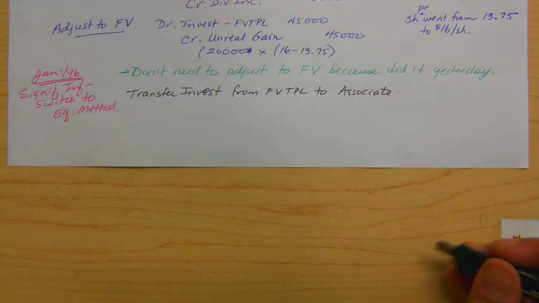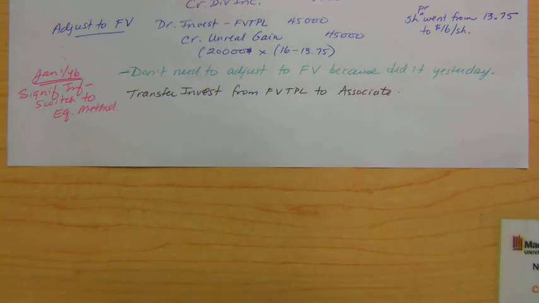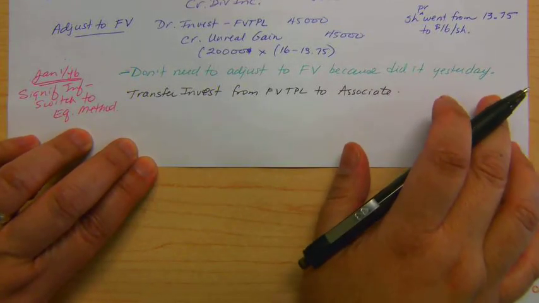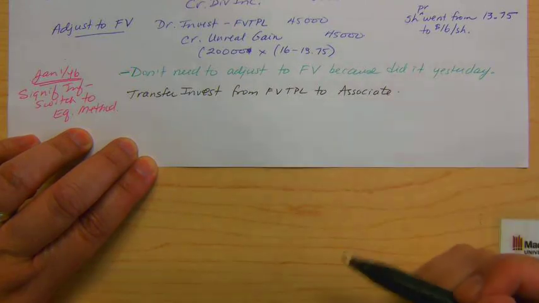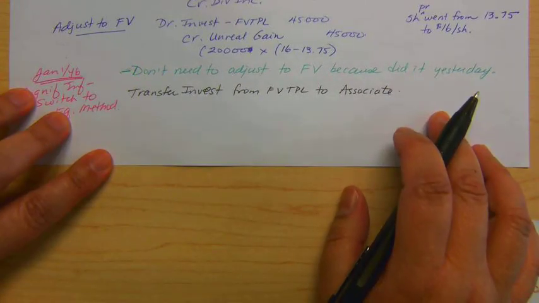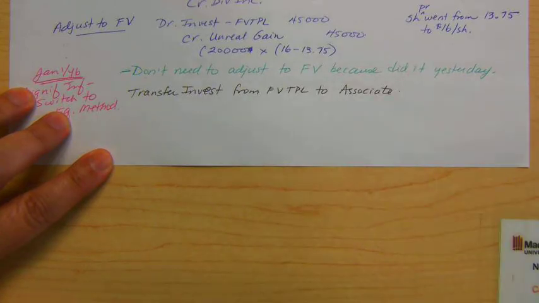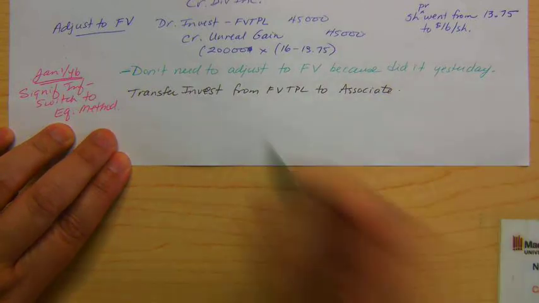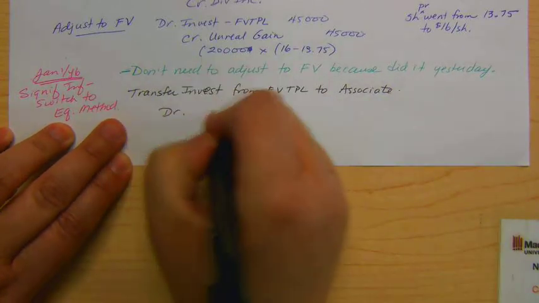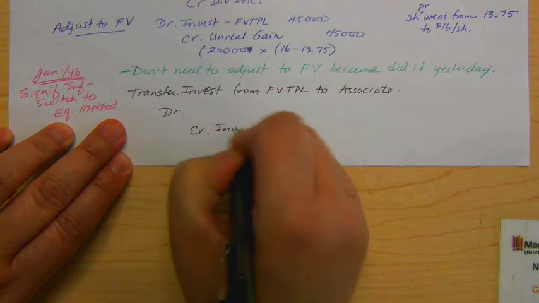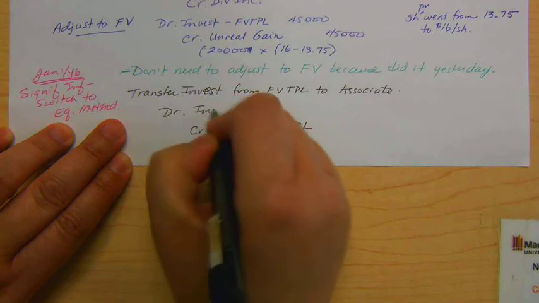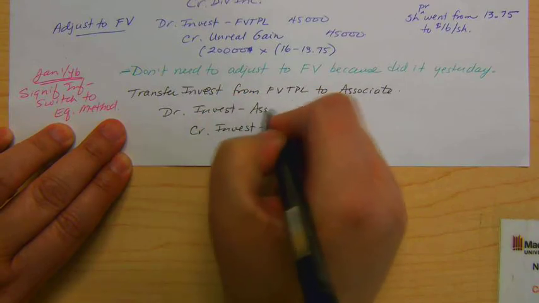Sometimes the problems expect you to do it, sometimes they don't. You know how each entry it'll tell you what to do on the top? Just follow that. In reality, we would probably transfer because they'd be different account numbers. As long as you know you're switching methods, it's understood. Okay, so we have to switch and close off investment, fair value through profit and loss, and create a new account, investment in associate.